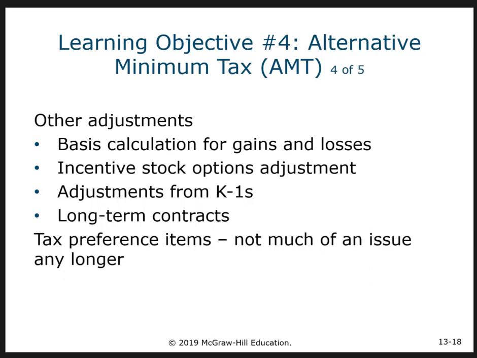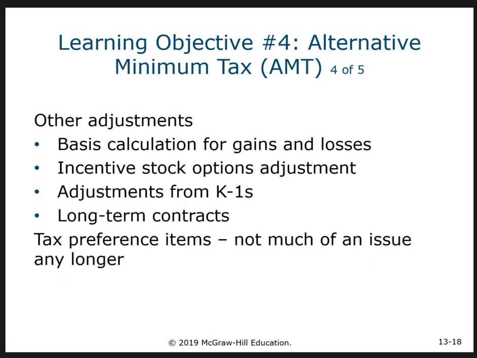There is another one called the incentive stock option adjustment, which says when you receive incentive stock options, that's the option to buy stock at a set price. We give it to employees as kind of a reward, extra compensation. What happens is if they have an option that they can buy the stock for less than it is selling for, okay, so if they can buy it at 20 when it's actually worth 30 in the marketplace, then that $10 difference is an adjustment for AMT, because that difference is not income under regular tax, but it is under AMT. So you have to look at the difference.